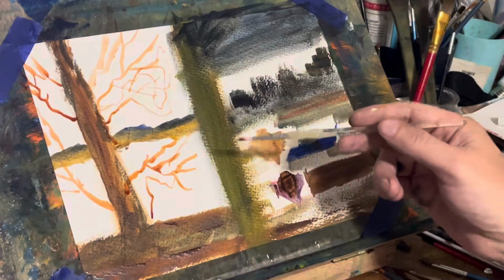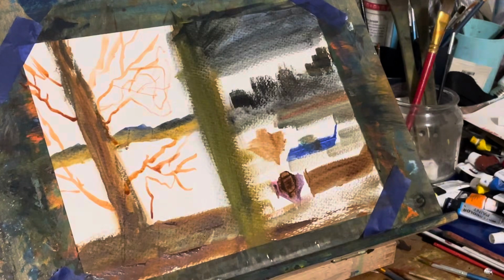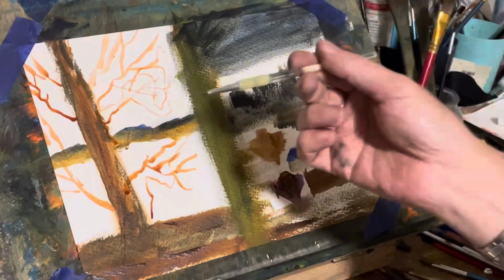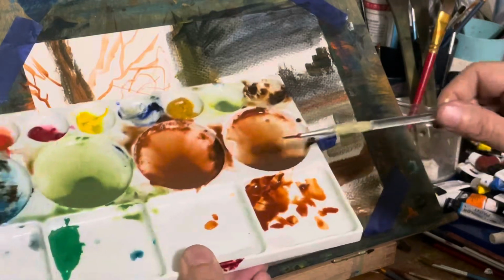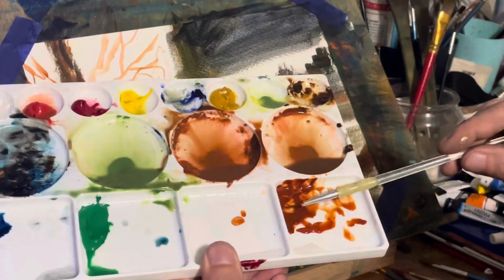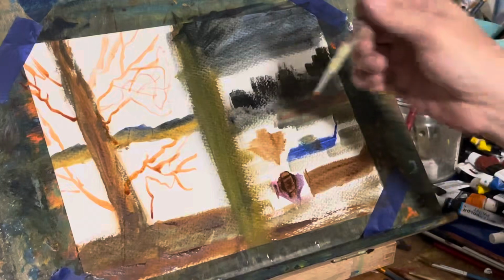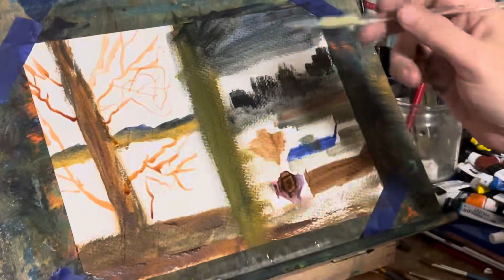It's not holding as much water, and I'm putting a lot of pressure on that. So let's go down, let's see what I got here. I want to go to my thinnest brush. Here's a number two. So we're going to get all of that. And remember, the paint right here that I'm using is not runny. It's wet, but it's not running down. So I completely covered it, and then just barely touched the tip. Kind of like if you're using a calligraphy pen. You touch the tip to get the paint to come forward like that.